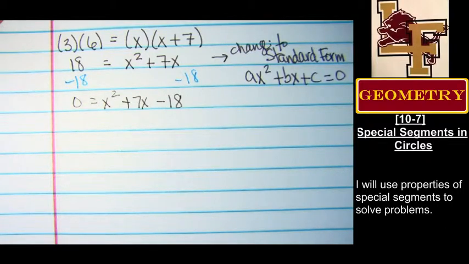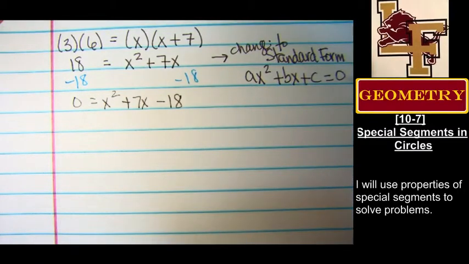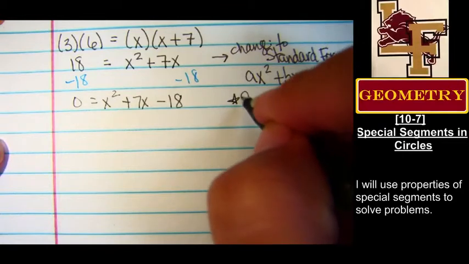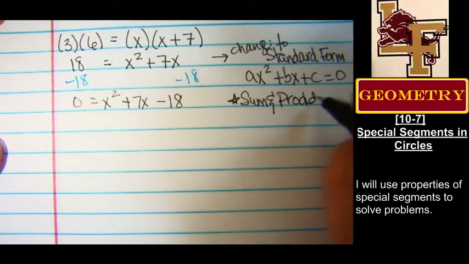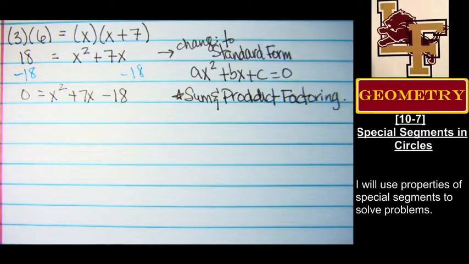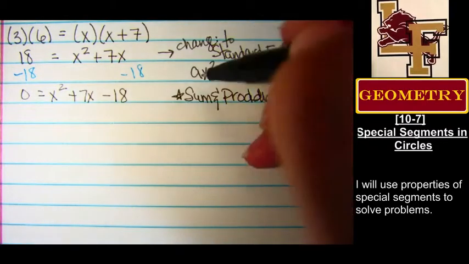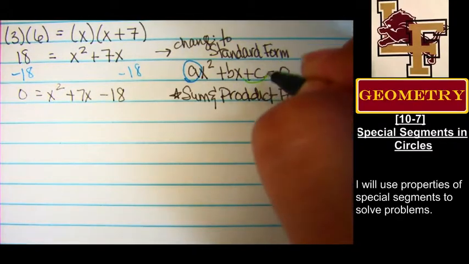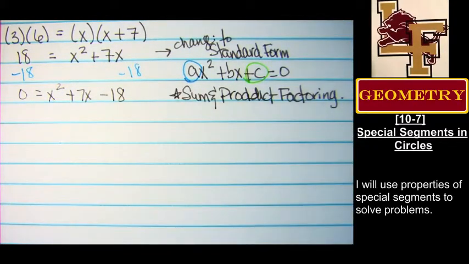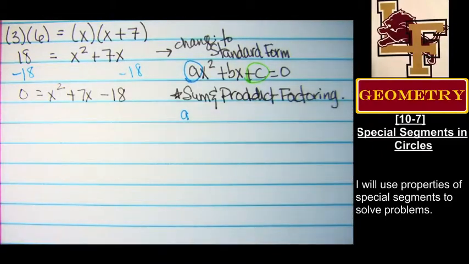I happen to like factoring. I've just gotten a lot of practice at it. So that's the one that I am going to be showing you today. We're going to be doing something called sum and product factoring. Sum and product factoring require you to take the number in the spot where the letter A is and multiply it to the number in the spot where letter C is. So I need to do A times C.